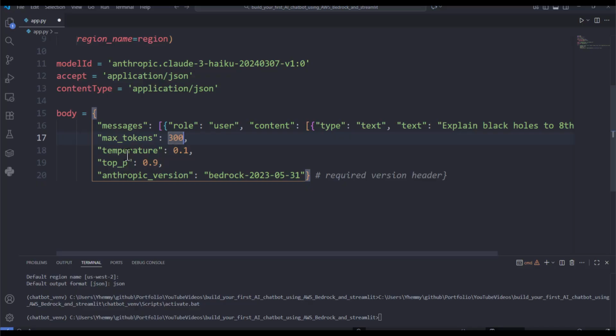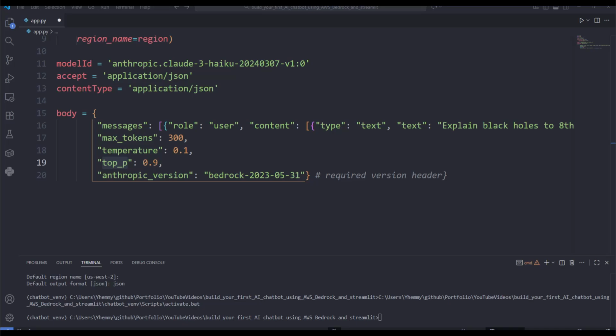Let's just say 300. And then we are going to be setting temperature to be 0.1 and top P to be 0.9. We're going to be playing with stuff like this in another video, so don't worry about this right now. Just use those numbers. Okay, so now we have created that.